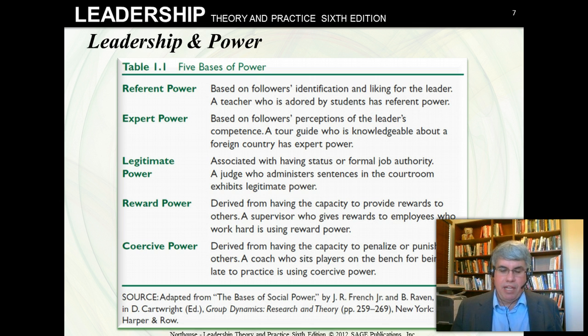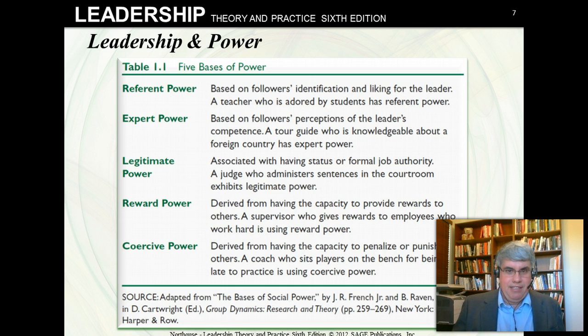Now, there's also a couple other types of power that are very often associated with power, and that's reward and coercive power, or you could call it reward power and punishment power. Reward power is basically the ability to provide good things to people. Typically in an organization, that's money. You can get a raise if you do good things. If the person that can give you a raise has reward power. Maybe you can get a promotion. Maybe you can get a better position. Maybe you can get extra time off. That's all reward power. And if somebody has that ability to give you those things, they have reward power.